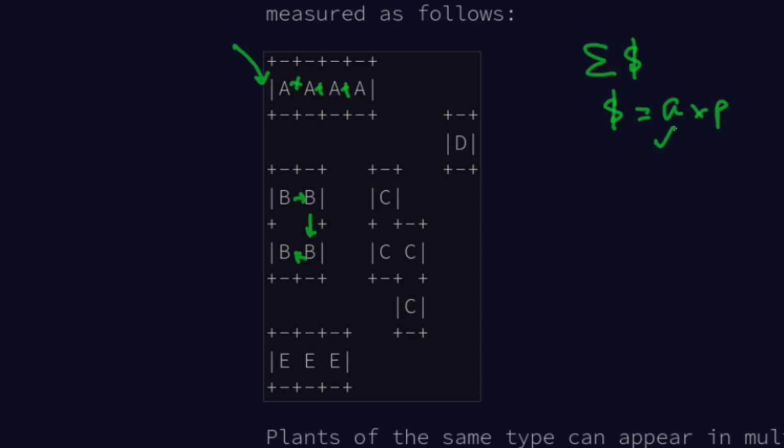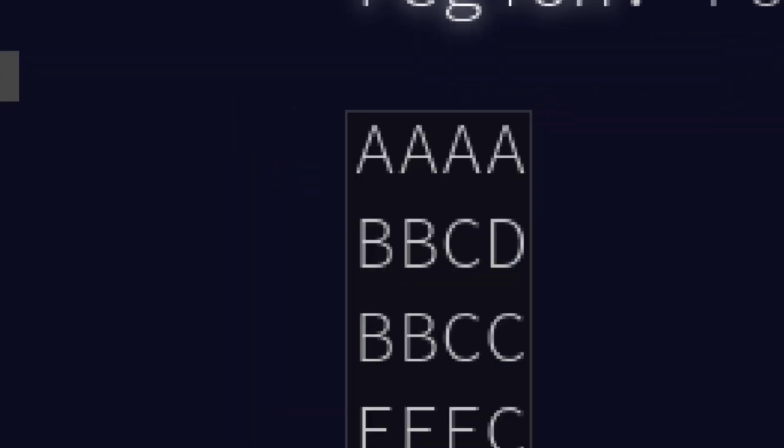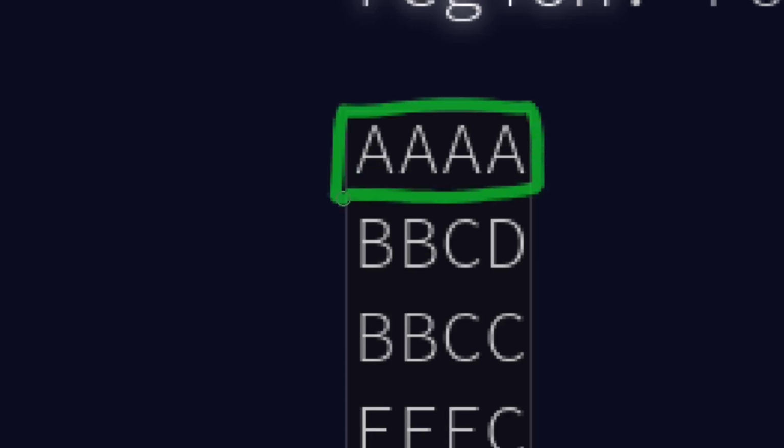Now how would we determine the perimeter? The perimeter is defined by the fact that the plant in one position is not the same as the one next to it. Let's look at this example. This one is a group, right? So we look at each of the positions in the group, and from that position we look around its neighbors and determine which of the neighbors is not part of the group. Here is the H, so this one is not part of the group. On this side, this one is not part of the group. On this side, B is not part of the group, but this A is. So we know that the perimeter for this first A is 3.